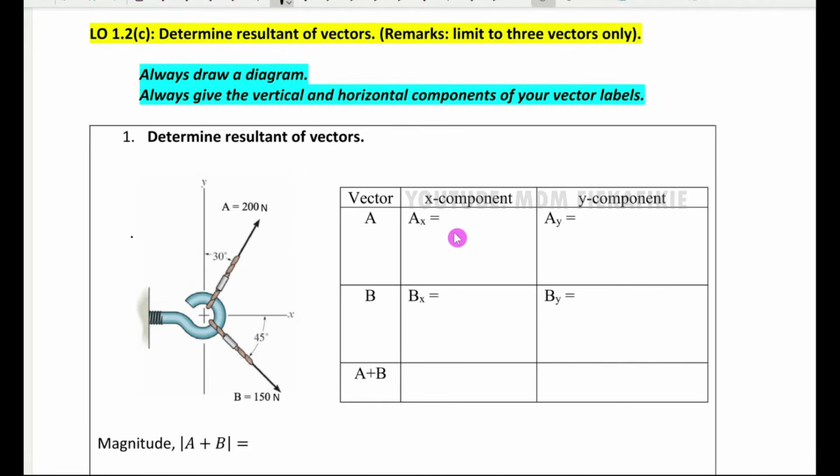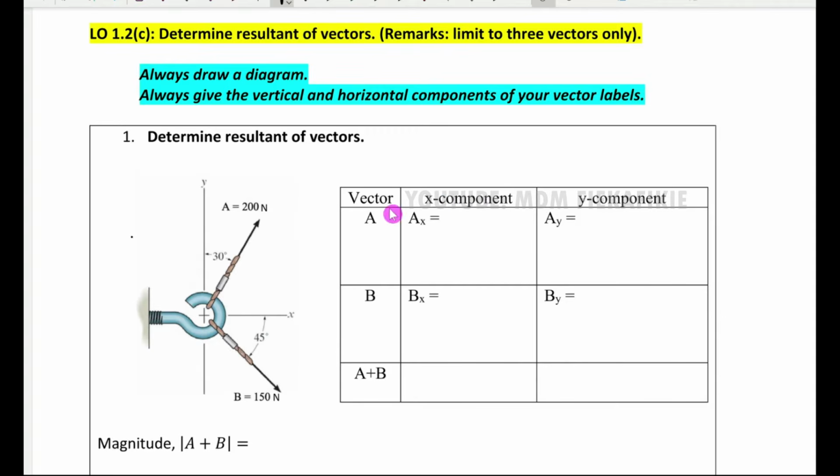Okay, so ada yang tanya saya, wajib ke nak buat dalam bentuk table ni? Okay, jawapannya adalah tak wajib sebab kalau you dah biasa buat, you dah boleh kira dengan betul x and y component and then you pandai kira resultant vector tanpa menggunakan table ni, tak ada masalah. Kalau kita nak kurangkan kita punya mistake masa calculation, kita nampak sikit lah kalau buat table ni. Contoh kat sini kita ada two vectors A and B, so kita buat macam ni.